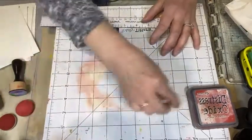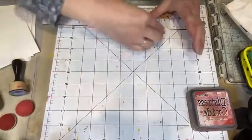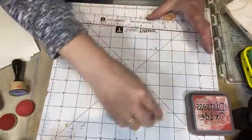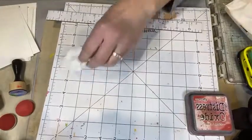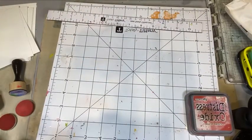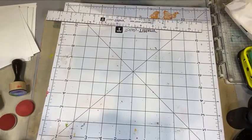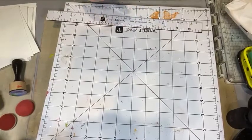Now, for those of you who are using blending foams, maybe you're wondering about the blending brushes. What is the difference? Why do I need these in my life? Do I need them in my life? I don't know. Let's talk about blending brushes. All right, I'm just going to clean up my stencil. Let me spray it with some water, clean that up. There we go.